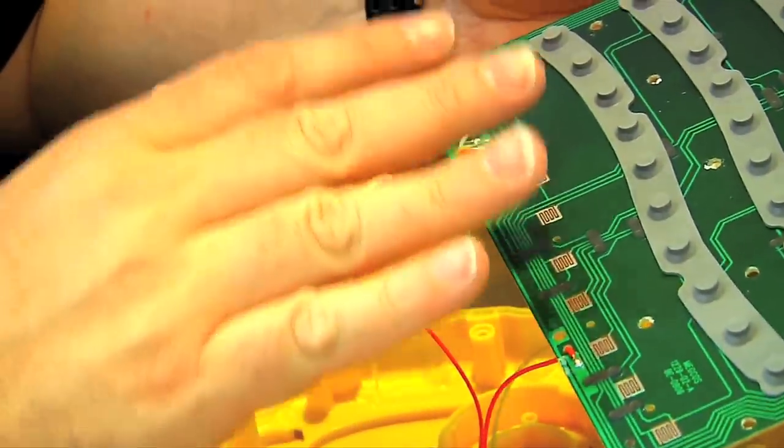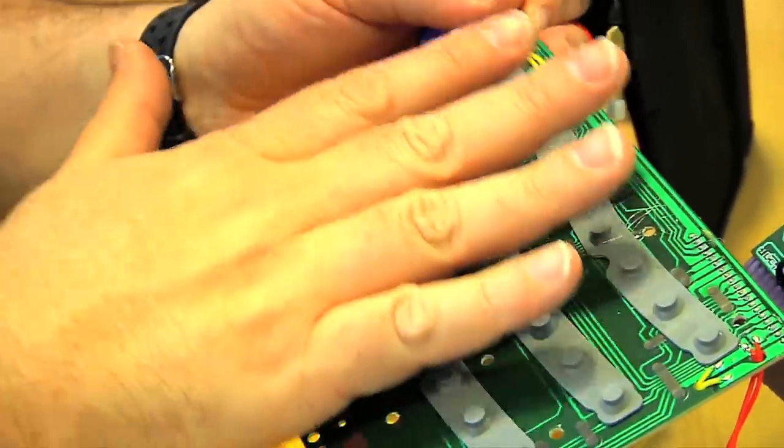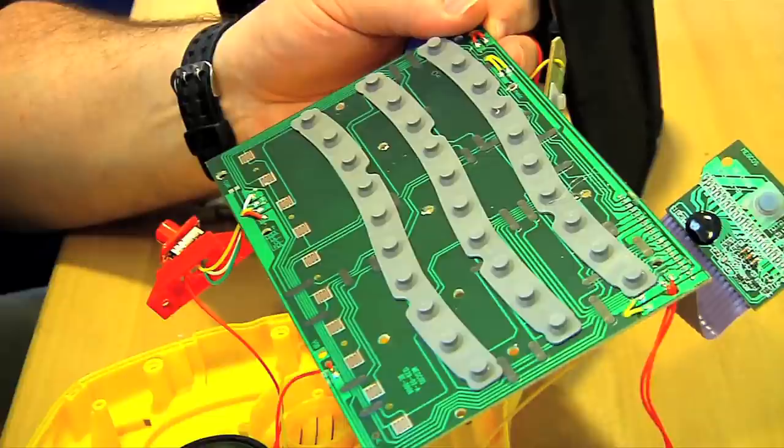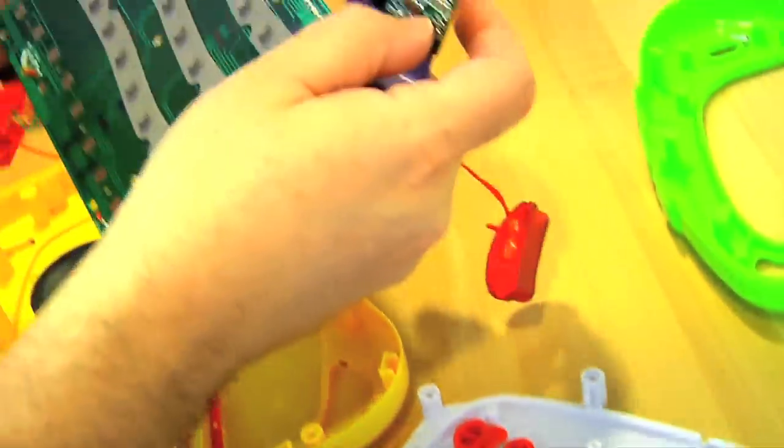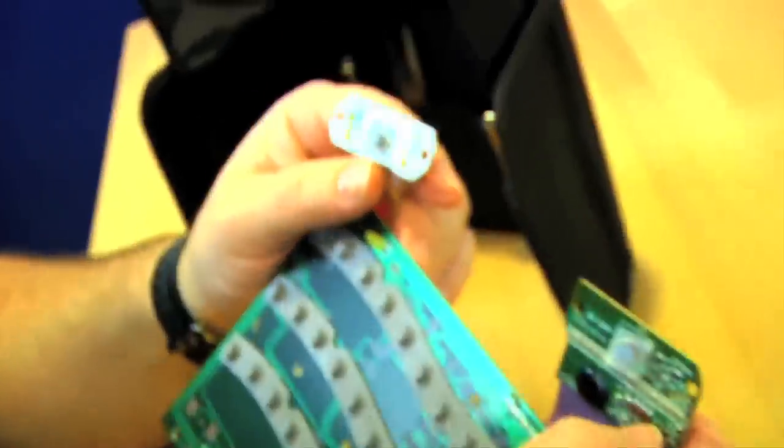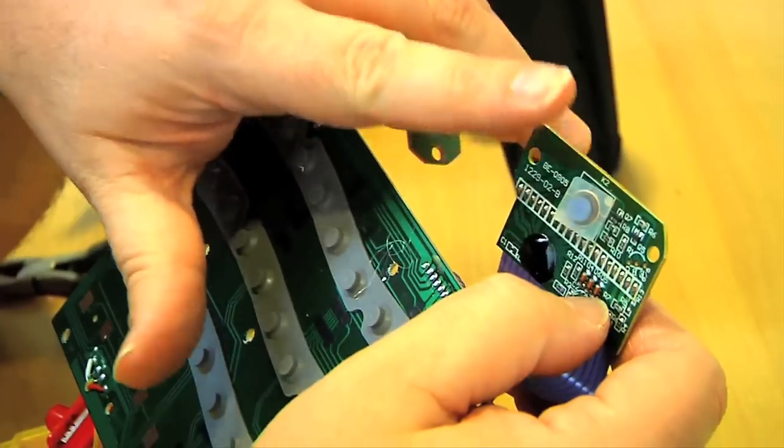So to summarize, our battery pack here runs power to the switch. The switch then activates what kind of level this whole toy plays. This whole plate here acts as the button pad for all of our little buttons here. So this button here activates the music. So there's not a whole lot to it. But this one actually is our quiz.